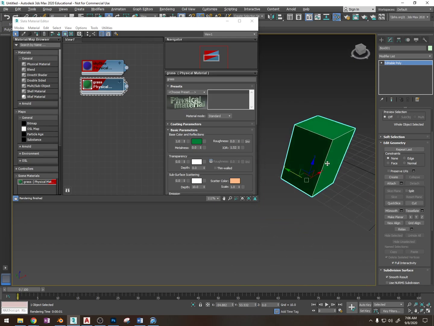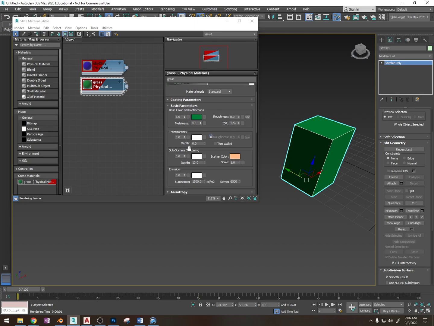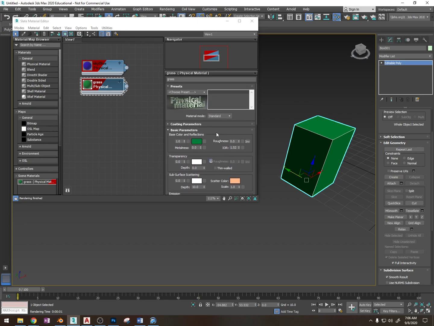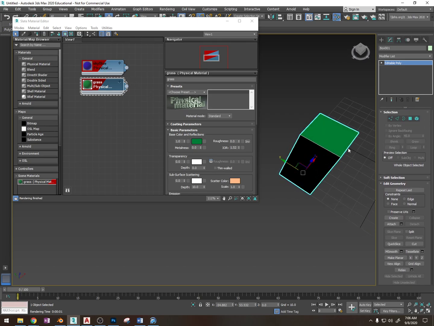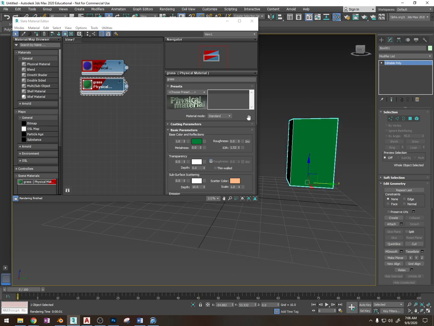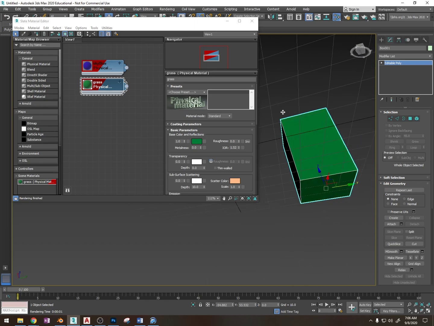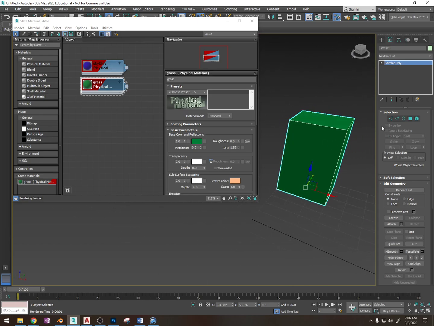Get in that habit. Now there are a ton of options down here in the materials that we're going to go over at a later date, but right now I'm just going to keep it simple in the introduction, and we're just going to use basic materials for this. So what I have done now is added one material to an object. The whole object is the solid material that I created.